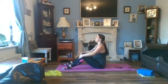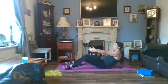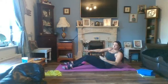Sitting nice and tall. Actually, I'm going to stay at level two. Inhale to prepare. Exhale. Squeeze the hollow and roll the pelvis under first. Belly button leads towards the ground. Start with your tailbone on the ground. Inhale into your ribs. Twist from the ribs to face mid. Hips don't move. Nice and stable.